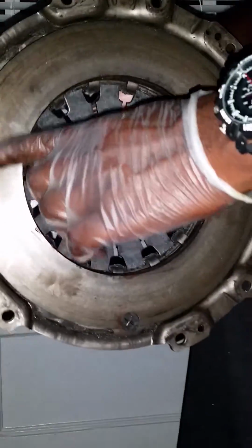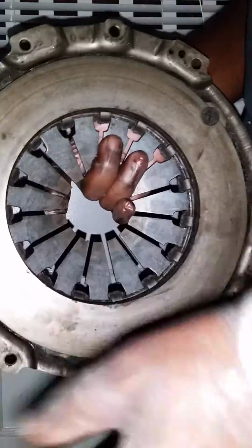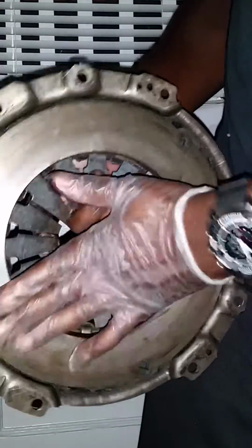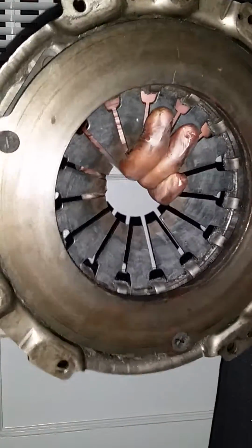I don't know what the hell that is. Yeah, I can work with this. If the flywheel is 15, this really feels like maybe 7, maybe 8 pounds. Yeah, just about. Okay, that is your flywheel.